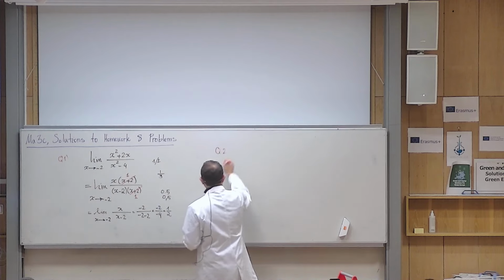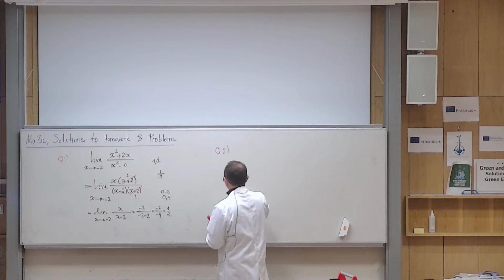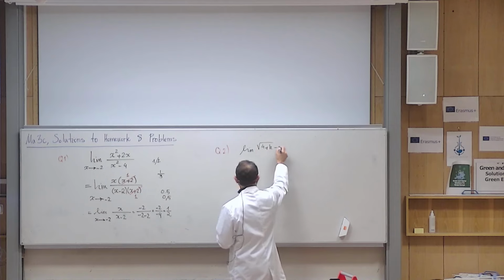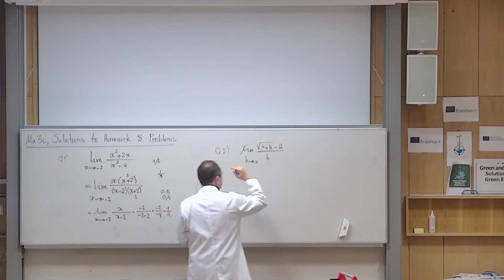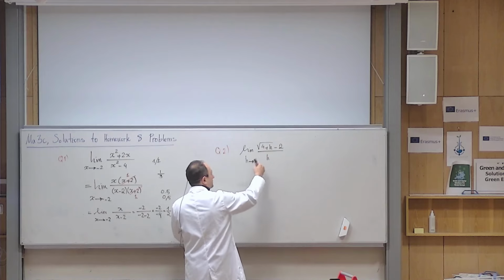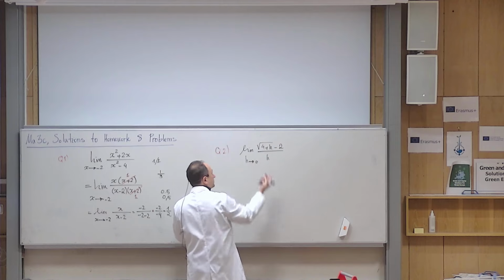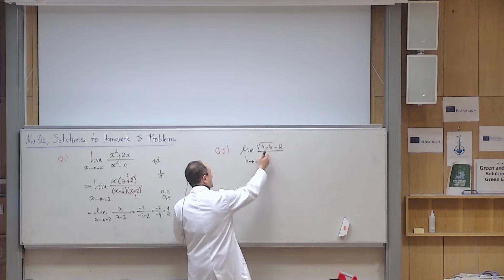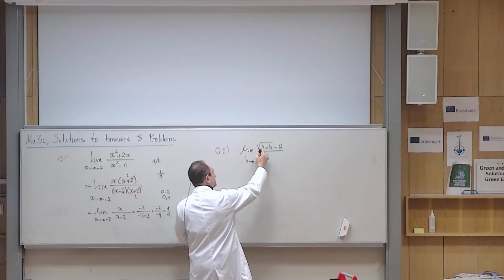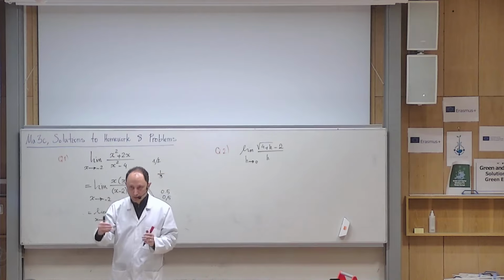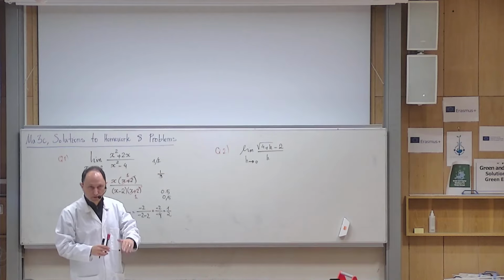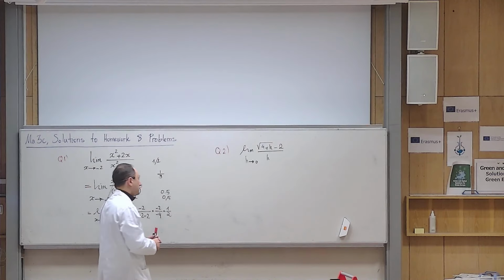So question number 2, we are supposed to calculate this limit: the limit of square root of 4 plus h minus 2, over h, again. Let me do it always. I have trained my brain to do it immediately like this. I put 0 to see if I am in trouble. If I put 0 here, it becomes square root of 4, which is 2, minus 2, 0, and the denominator also vanishes, so it means that I am in trouble. It is infinitesimally small over infinitesimally small.